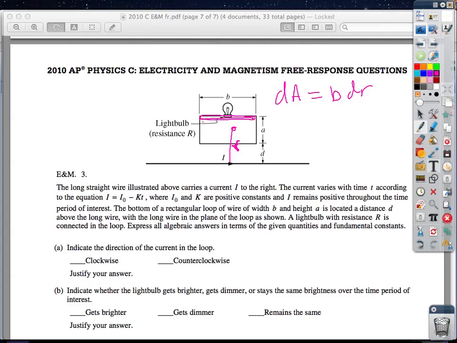It's the same concept as when we did rotational inertia, right? We said, I want to find the sum of all the moments of inertia caused by each individual piece of this thing. So now we're saying, I want to know the flux caused by each little piece of this area. So how do you describe the area? With the differential unit of the radius, right? Each little slip of R swipes out another piece of this, and when we add all those up, we get our flux. Does that make sense, Jess? Cool.